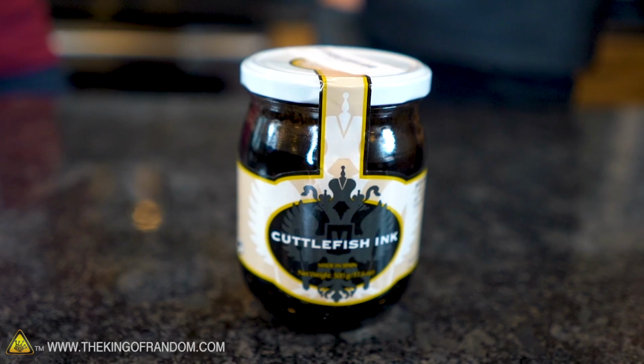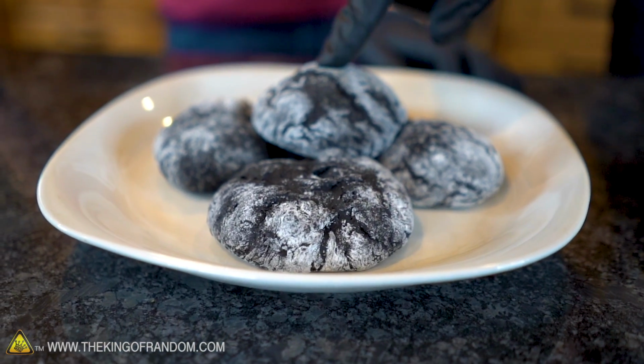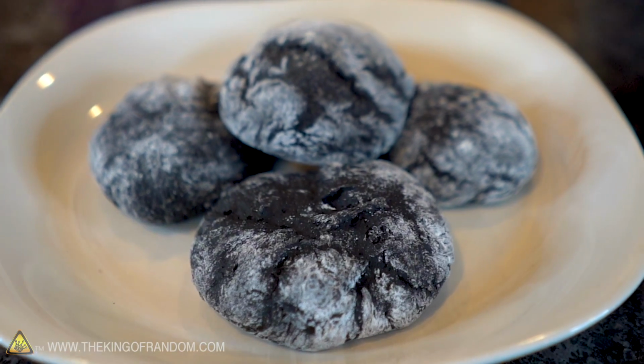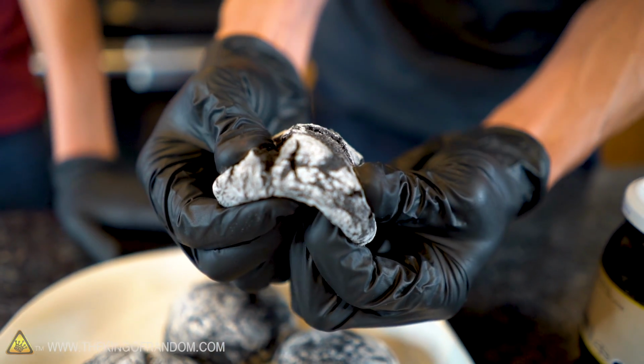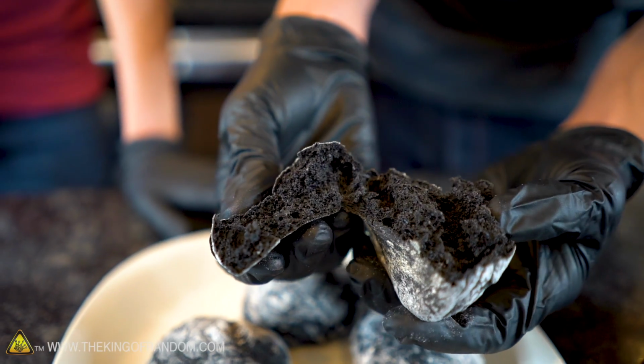Also, you're so excited, I know. What is this? Those would be biscuits. So it's bread? It's bread. Oh, I've seen Oreo cookies that kind of look like this before. Yep, I made this last night with cuttlefish ink. All right, I'm going to tear one of these open, and this is black all the way through. It should be. Oh, wow. It's very dense, and that's just because of my baking skills.